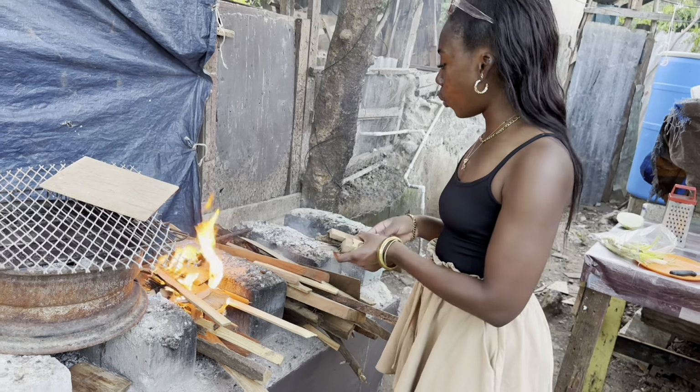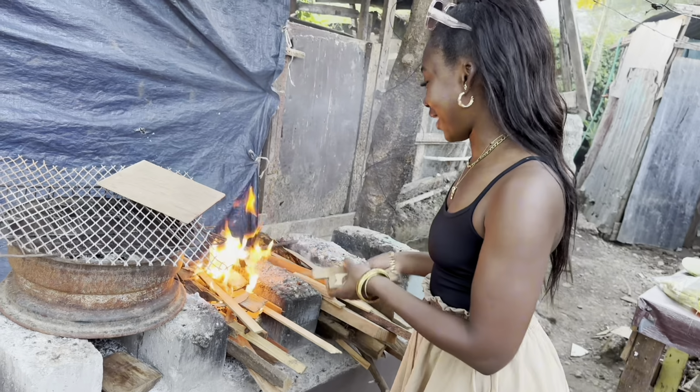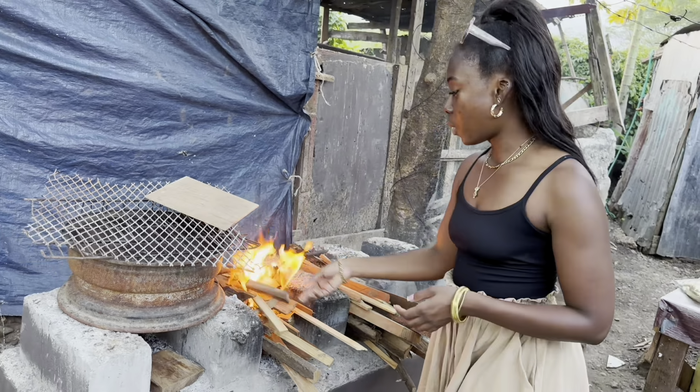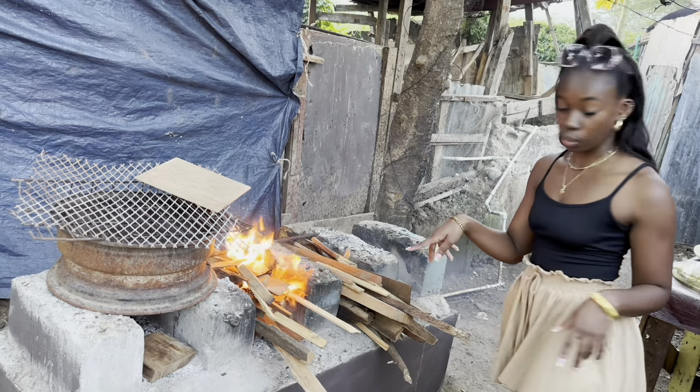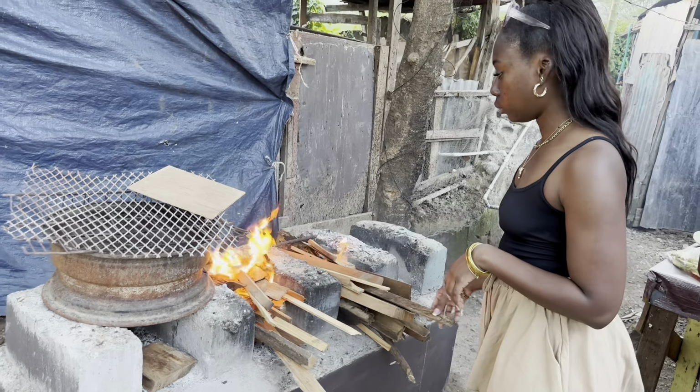Alright guys, so now we're making up the fire. Wood fire, Jamaican style. We're gonna use all three, or we're just gonna use two.